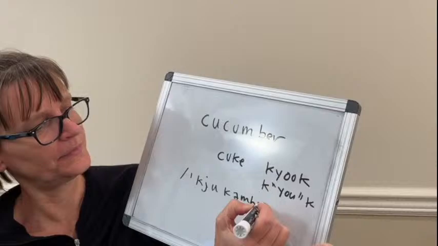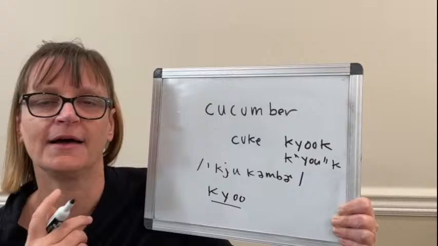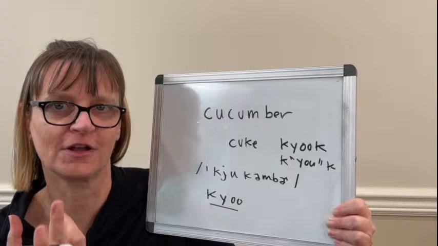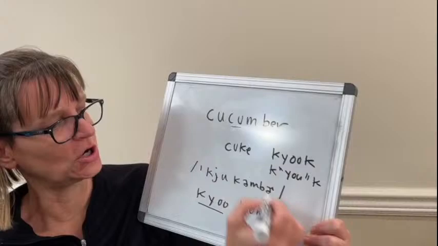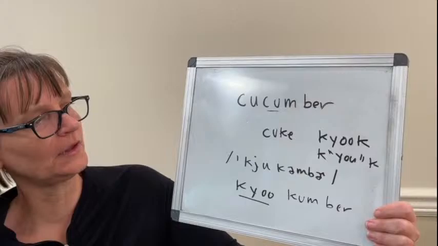Cucumber. So we start with our Q stress syllable. Again, just having that gliding U, the tense U, and then add the K, U, Q. Then the second CU just says a schwa sound. It sounds like K or cucumber. And then we have our sound, cucumber. It's a good time for cucumbers here in the U.S., hot summer months.